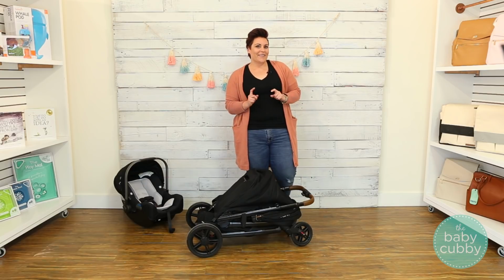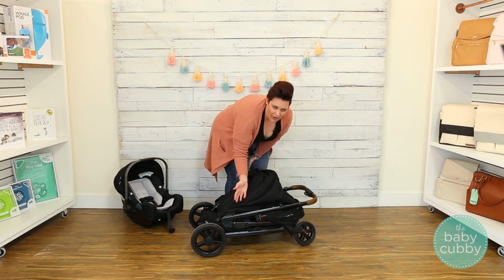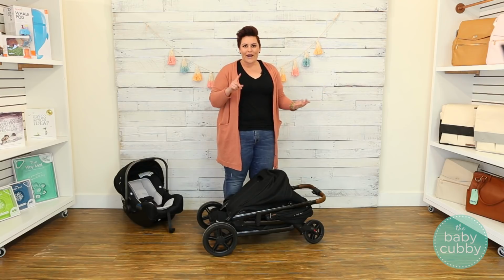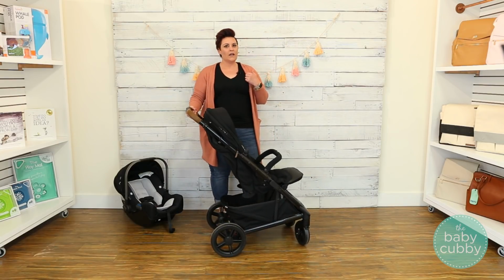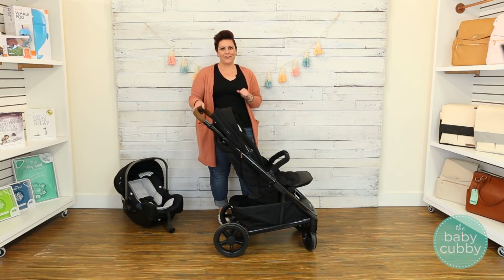Now a feature I really like is this swivel auto lock. For a while I thought, why would it swivel? So you can have it into place so it's going to automatically lock, but then say you only have one hand available to open, so you're going to swivel it down and open. And it's a true one hand open, which really is not common in a stroller, but I love that feature.